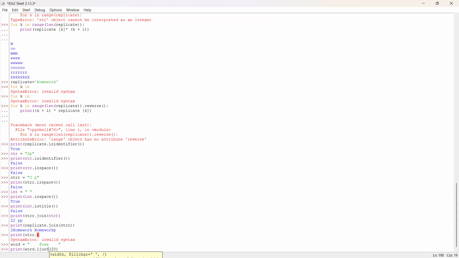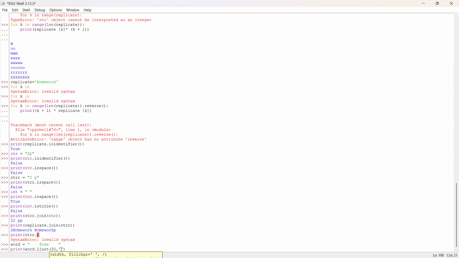Yes. Then put comma. Then fill character. In quotation marks, put asterisk or put dollar sign. Let's use dollar sign. In quotation marks. You can't just put a character like that. You have to put it in quotation marks.